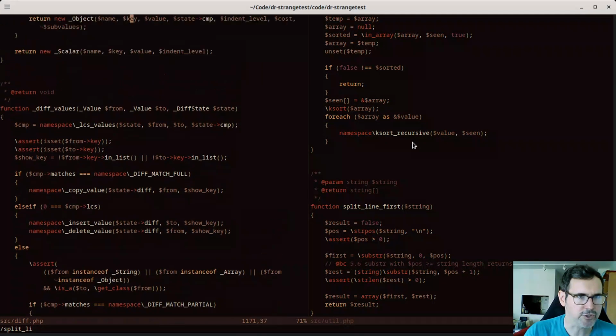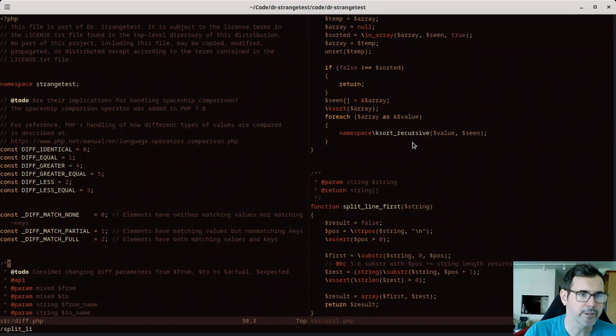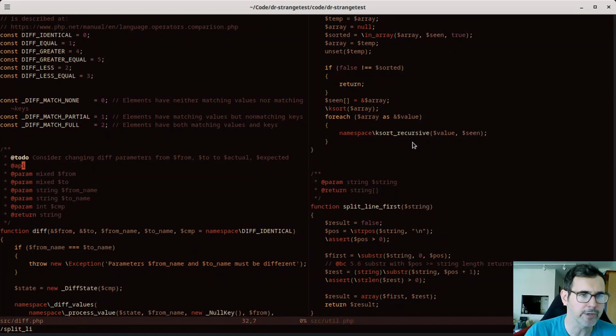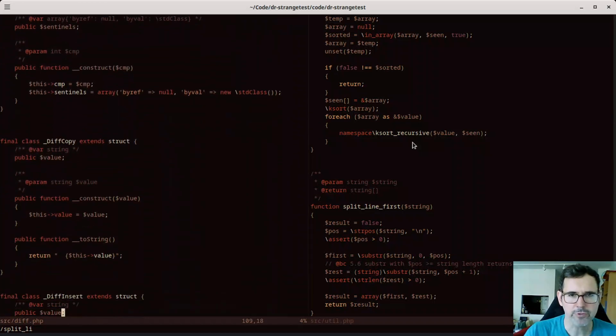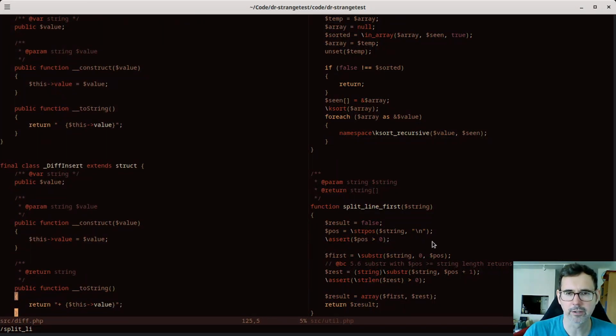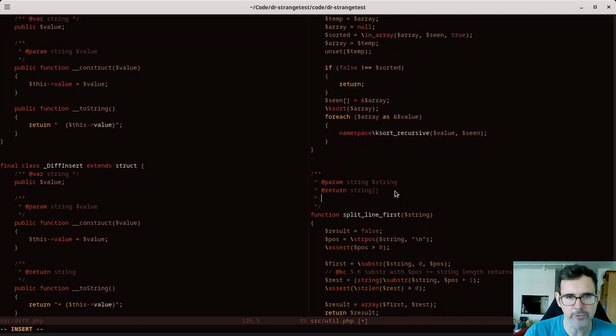But since this diff function, well, this isn't the actual entry point. Here is the entry point. Since I have this labeled as an API, I don't have any guarantees about what sort of data is being passed in here. So I don't think I can just assume there's a reasonable string here. I think I can assume there's at least 1 new line in there. But for instance, I can't assume the string isn't something weird like new line, new line, new line, hello, new line, new line, new line.